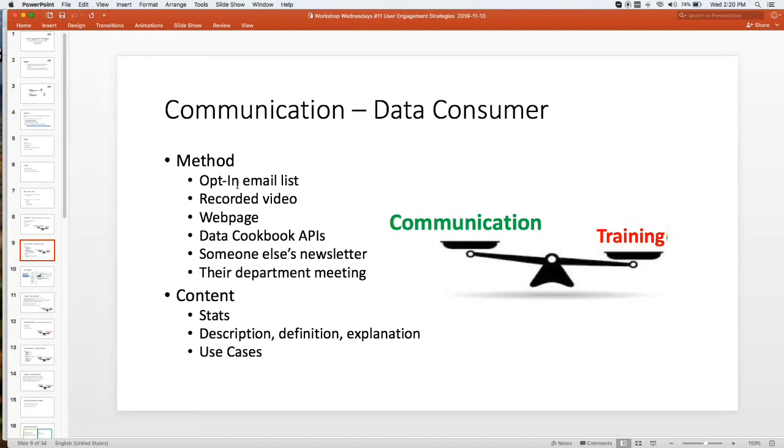Next method to think about is someone else's newsletter. Both this point and the last one are focused on reaching the data consumers where they are.